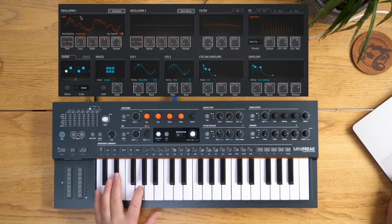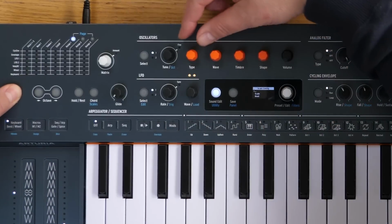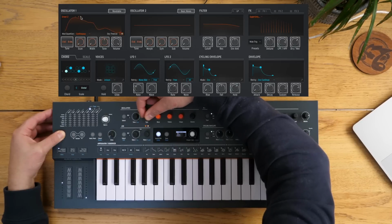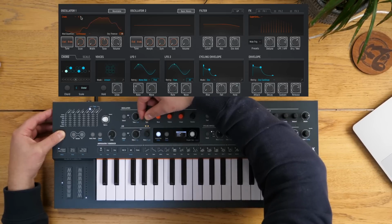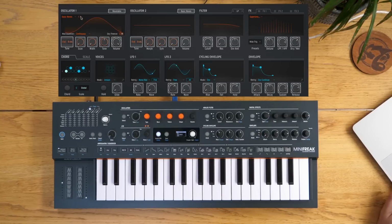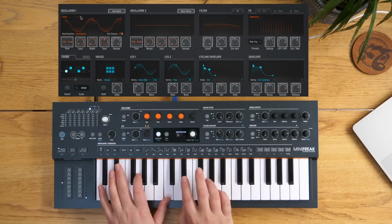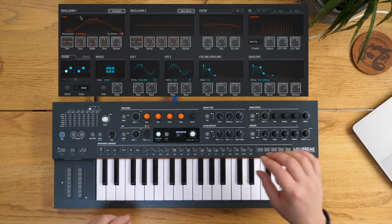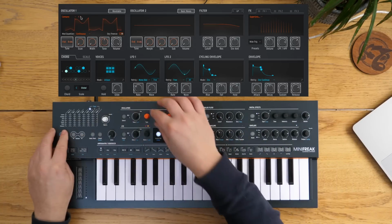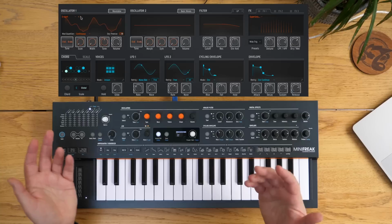So different wavetables. On the synth, to go through the different wavetables, we press Shift and Type. We can see there, I think there's 32 different wavetables in there. But it's easiest to see on the app, isn't it? And these are nice wavetables. And of course, we can modulate through the wavetables.